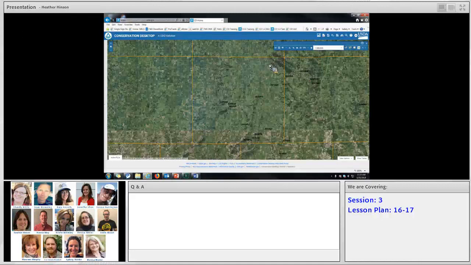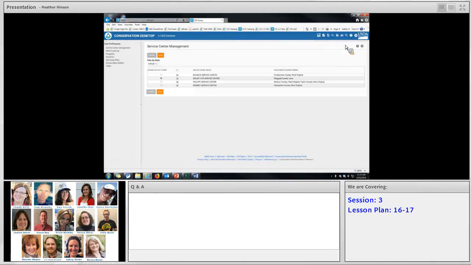So Heather's already logged in to Conservation Desktop as herself, and we'll make sure now that we have the same user preferences that the client used to sign in on. So we would check our preferences to make sure that we are there in Ringgold County, Iowa, Mount Ayr. So we've got that selected, so we know that's good. From there, we would select the task list. In the task list, when it comes up, we will select Available to Me.